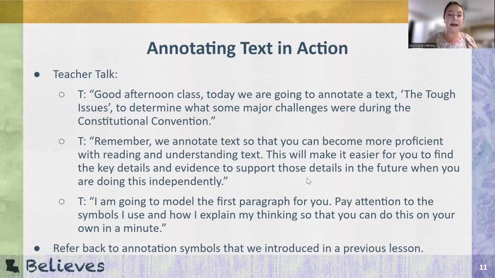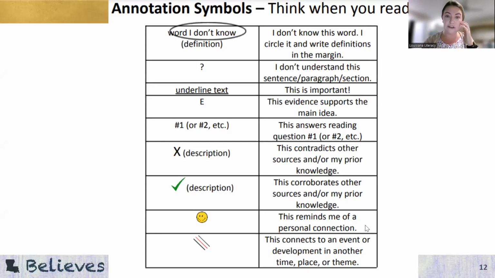So this next slide are some symbols. For the purposes of this exercise, we would definitely assume that I have already explicitly taught how to use symbols in my class before I dive into this. And these are just examples of some symbols. You are free to use whatever symbols you want to use. I will tell you the most important thing in annotation is not the symbols. It is really the thinking that you see on the side, the words that you see on the side, and what students are taking out of the reading is the most important thing, okay?